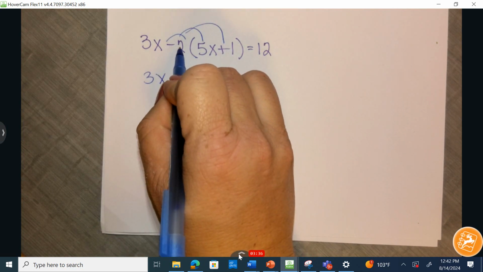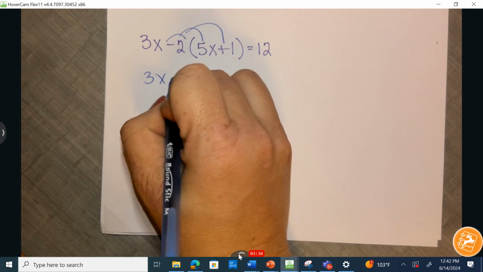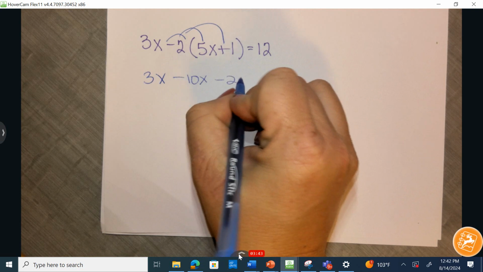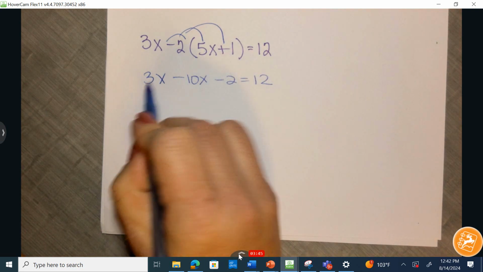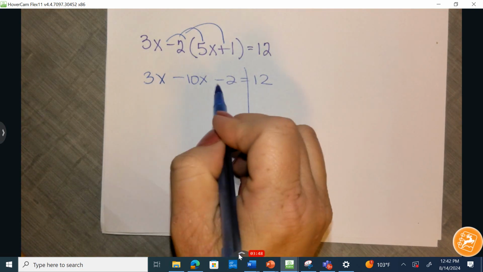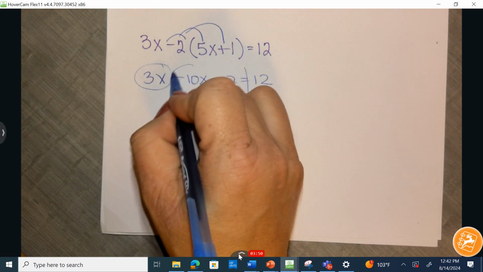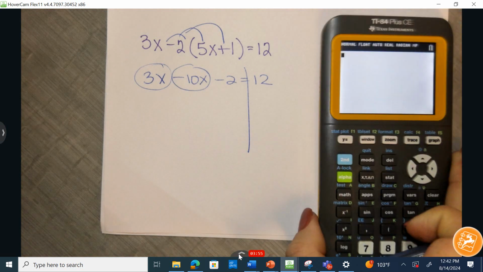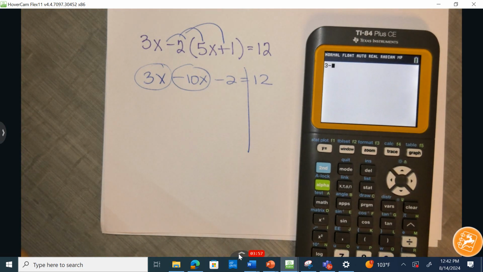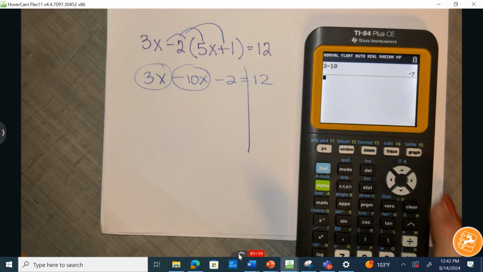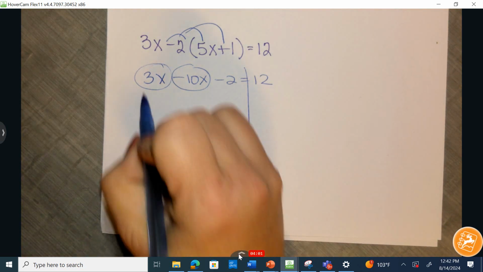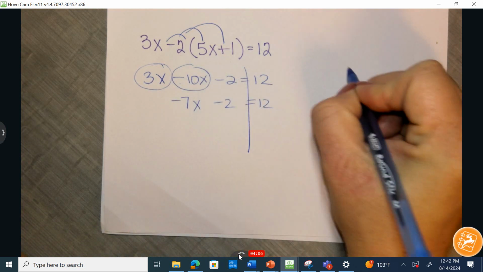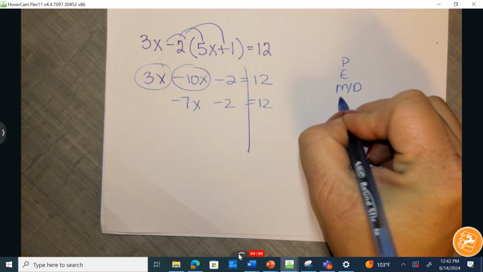Negative 2, when you distribute, you multiply. Negative 2 times 5 is negative 10. Negative 2 times positive 1 is a negative 2. Now on this side of the equation, I can combine the terms that have x's. When you combine, you're not multiplying, you're adding or subtracting. If you need to grab a calculator and type in 3 subtract 10 to get negative 7, that's okay, whatever your needs are. So 3 subtract 10 is negative 7. Don't forget the x. Please excuse my dear Aunt Sally.